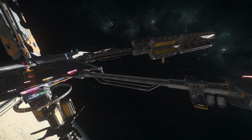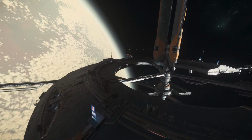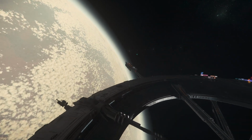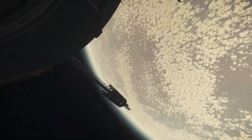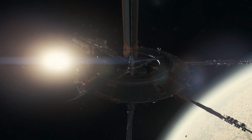There goes the 325. He's lifting off. Yeah, I don't want the security scanning me because he's going to give my position away. And so we're just going to go ahead and move on. Let's go ahead and make our way back over here towards this side, and we are going to then wait for other people to come in.